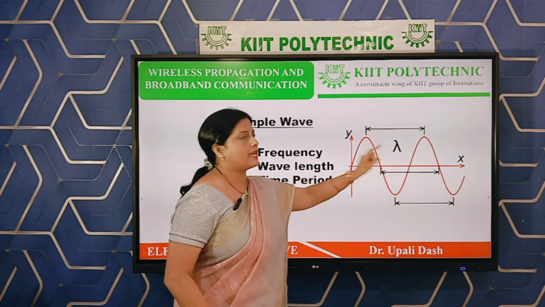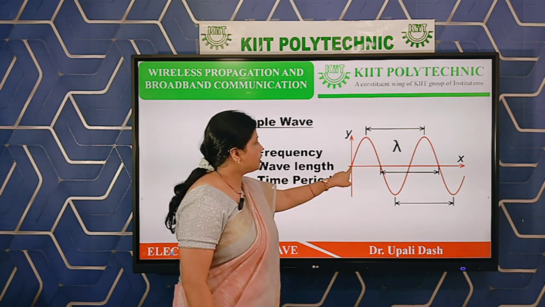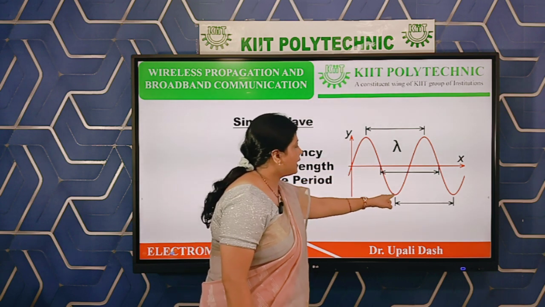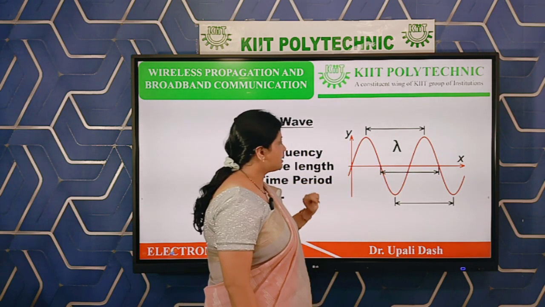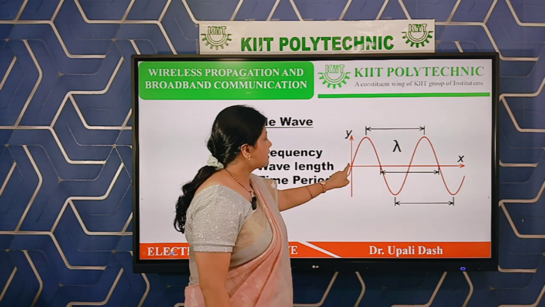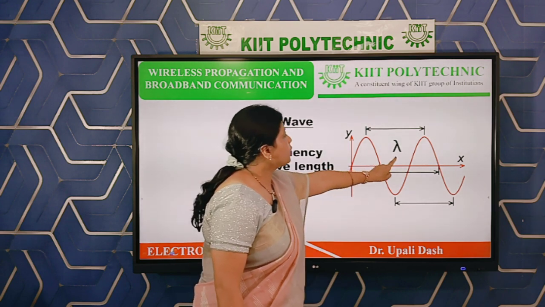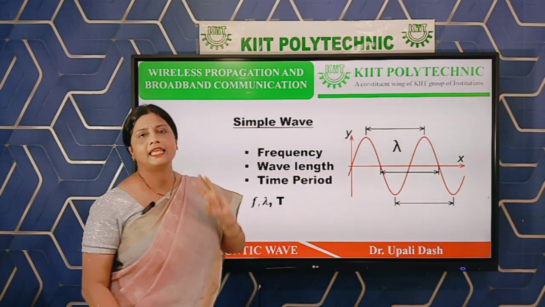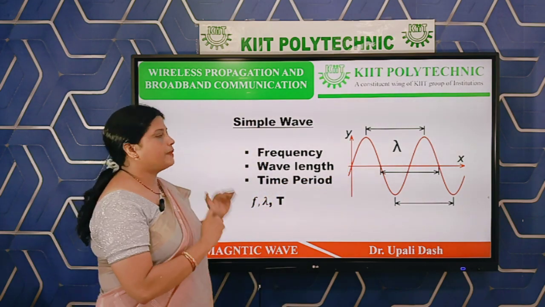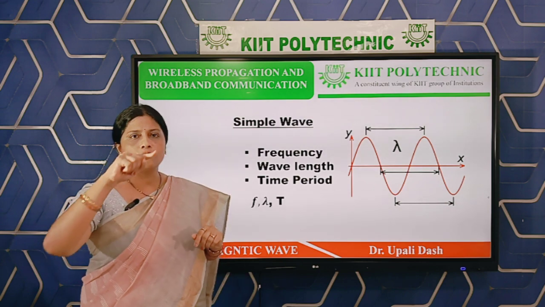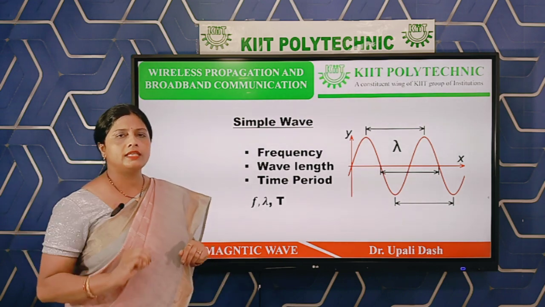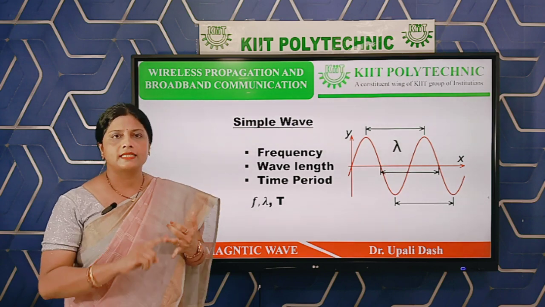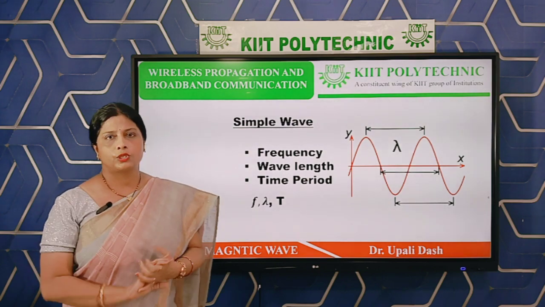Time period is how much time a complete cycle takes. If we start from 0, go to the positive peak, come to 0 again, go to the negative peak, and come to 0 again, the time period runs from 0 to the completion of one cycle. This is called time period T. So three things I just told: at what speed, what is the distance, and what is the full cycle time. These are the three things we need to know whenever we draw any curve, maybe sine, cosine, triangular or square.